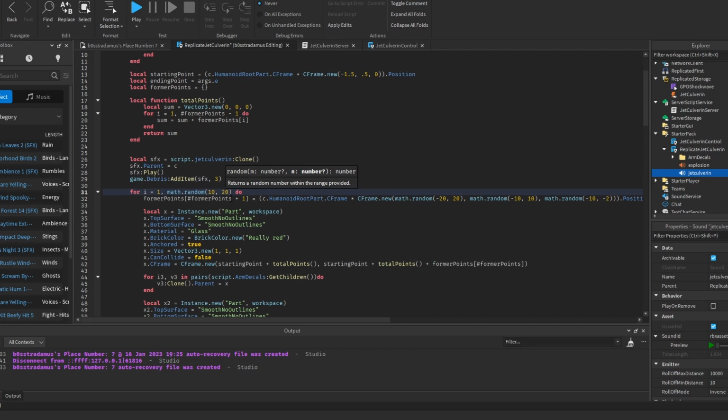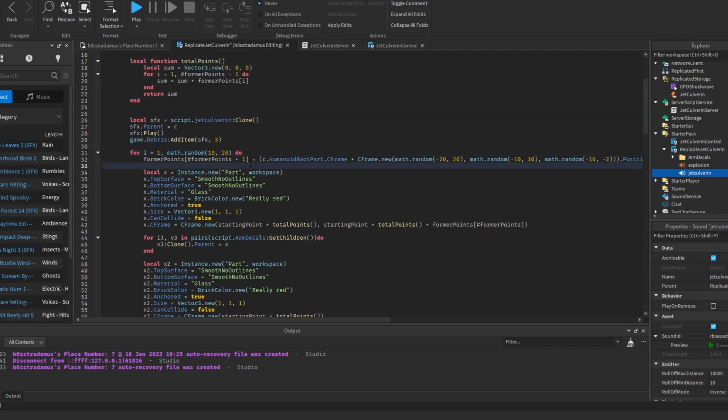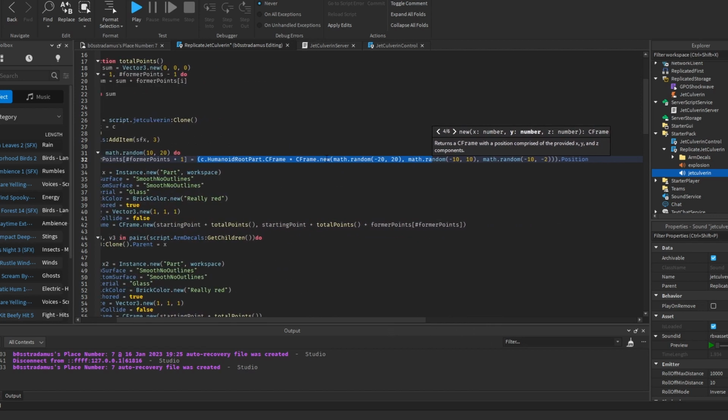With each loop we create a new entry inside of that former points table, which contains a new random point, by using our performer's current position and then just adding some random numbers to it. We have a range of minus 20 to 20 on the x-axis, minus 10 to 10 on the y-axis, and minus 10 to minus 2 on the z-axis.